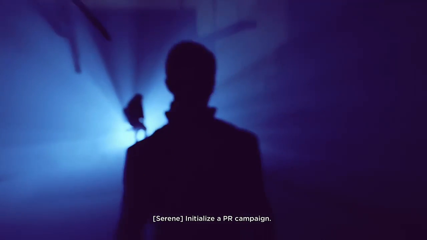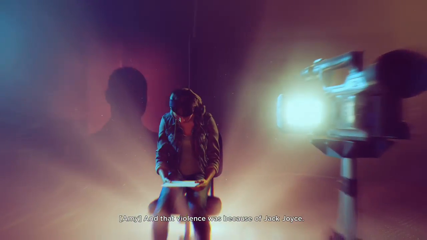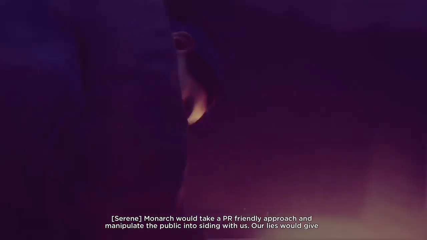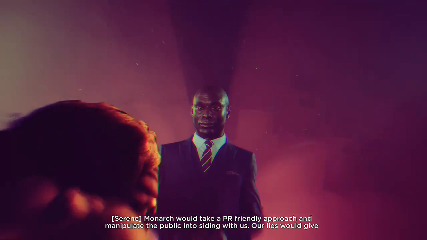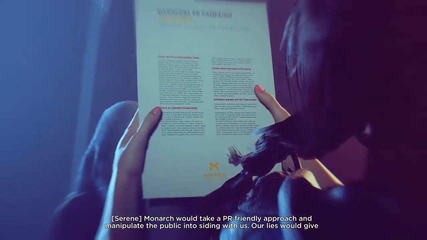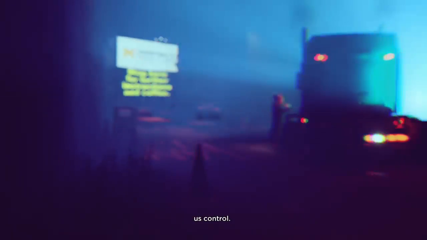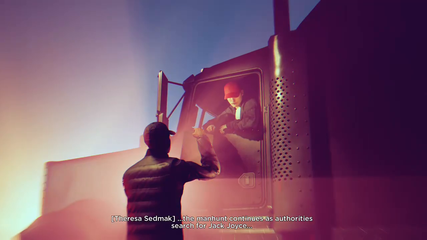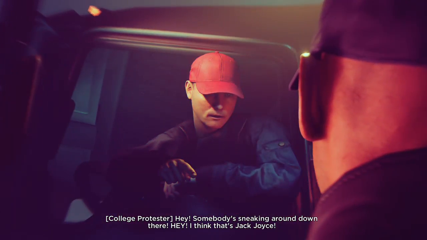Initialize a PR campaign. I want a statement. And that violence was because of Jack Joyce. Monarch would take a PR-friendly approach and manipulate the public into siding with us. Our lies would give us control. The manhunt continues as authorities search for Jack Joyce. Hey, somebody sneak around down there.